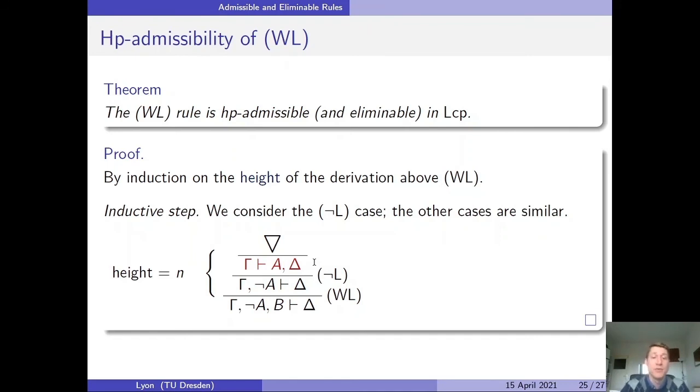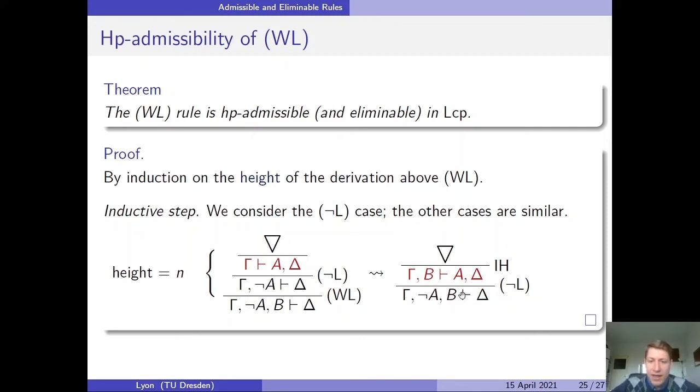This means that we can make use of the inductive hypothesis on this sequent, because by the inductive hypothesis, we know that any derivation which has a height of n has weakening as an admissible rule for it. So this means that if we want to, we can weaken in this b by using the induction hypothesis. So now we obtain the sequent obtained in red. We have a proof of the sequent in red, which is of height n. And we can apply the negation left rule to move the a over to the left-hand side and introduce a negation.